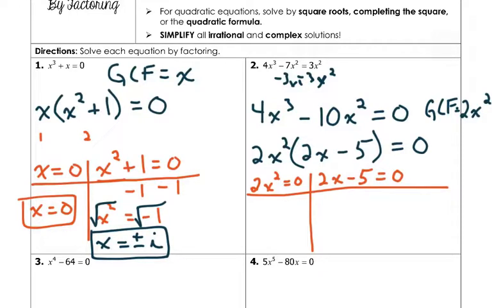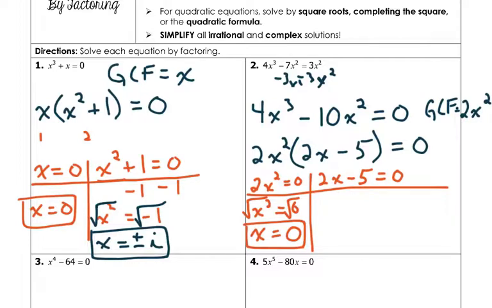First we need to divide by 2 here. When we divide by 2, we end up getting x squared equals 0. Then we take the square root of both sides to get x by itself. x equals, we don't need to do plus or minus 0. There is no plus or minus 0. 0 is a neutral number. So this is just going to be x equals 0 in this case. If we had x squared equals 1, or x squared equals 4, when we take the square root, you just have to remember to have plus or minus, unless we're doing it with 0. So there's our first answer, x equals 0.